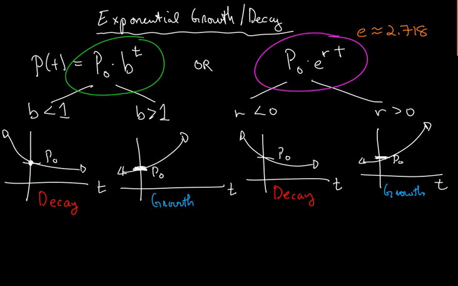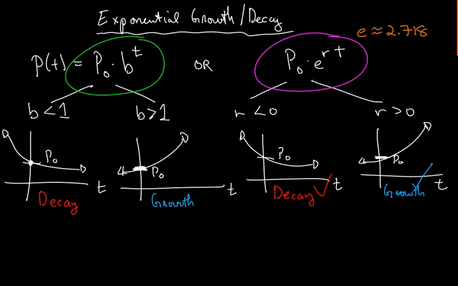There's a simple reason for that, and it has to do with the fact that e is about 2.718. So when r is less than 0, you're essentially taking the reciprocal of e, which is a number definitely less than 1. So the base is less than 1, and that's why you get this graph. But when r is positive, you take a number greater than 1 and raise it to a positive power, and that's still greater than 1. So that is why we get growth. Those are the two kinds of exponential functions.